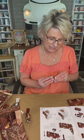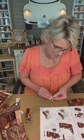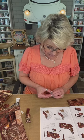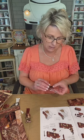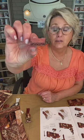Oh my goodness, it's a little drawer and it's going to have scrolls in it. That's why I made little books and little scrolls. This has to fit. I'm glad they fit snug because it doesn't fall apart easily, but you've got to really look at that cute little drawer. Come on now.